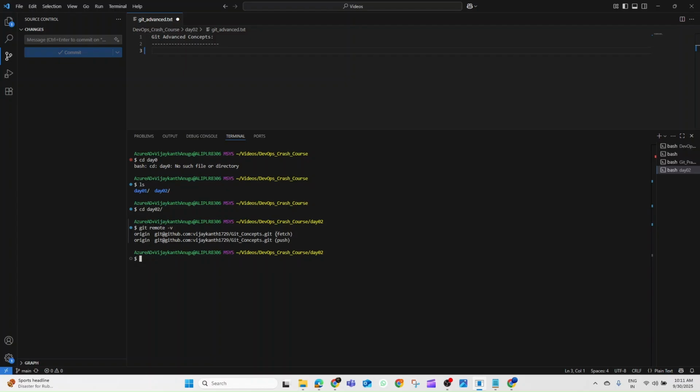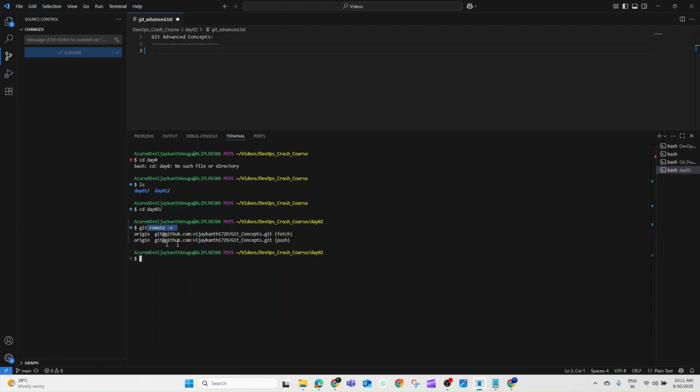Fetch will basically pull all the changes from your remote repository onto your local repository. Push will push the changes, which is pretty much similar to your pull and push. Once you link the remote, which is nothing but your target remote repository on GitHub, it will first pull the changes, then it will also push the changes. That's what the sync button is. I showed you 2 minutes back, the sync will do pull and push.